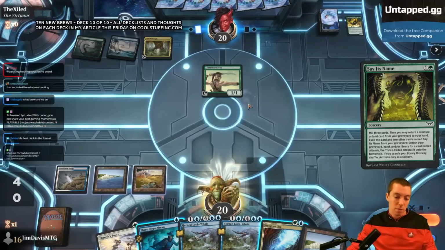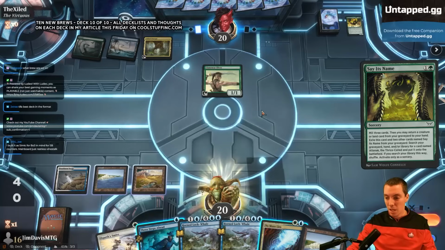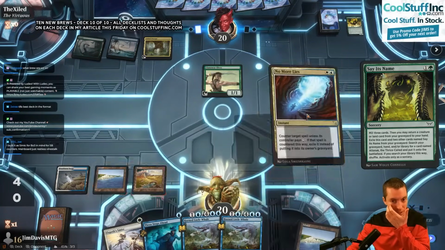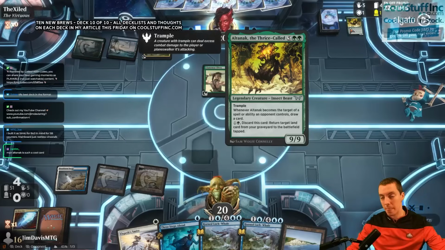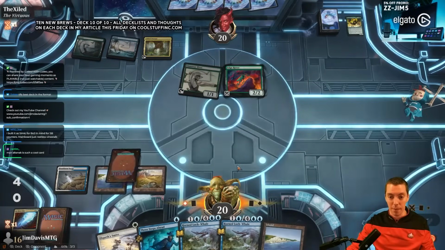All right. Say its name. Exile this and 2 other say it names to get back Altenac. I think I normalize this. I like just exiling the first copy, seems kind of nice. Altenac is pretty cool. Yeah, I agree. Edge Rover. I don't know what's going on, but I respect it.